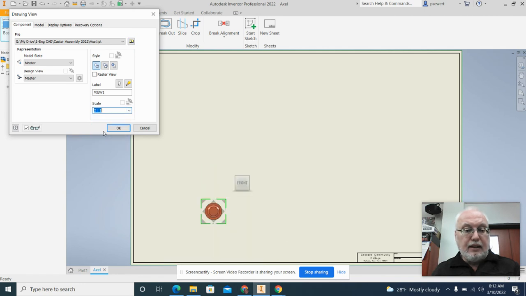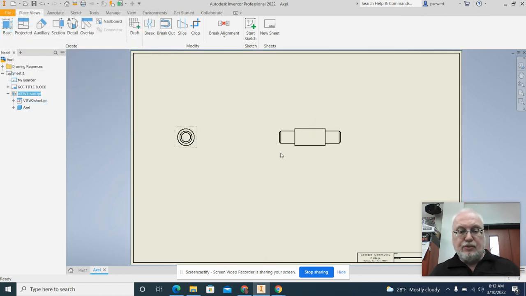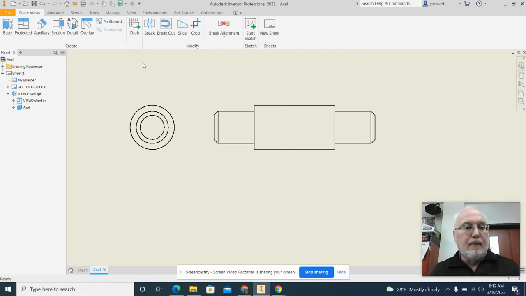The scale that the part tells me it's going to be is 2:1. So I change the scale here, pull this off to the side, right click, say OK. Now I've got my axle drawing onto the title block here. And I'll zoom in on this just so we can see it a little bit better.